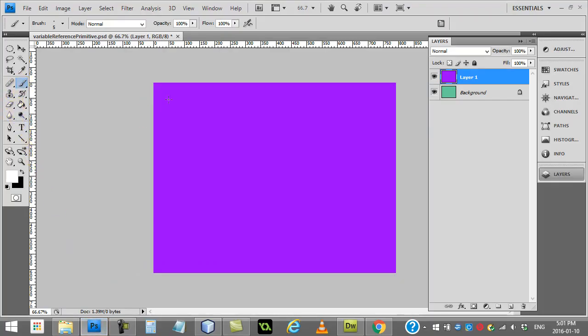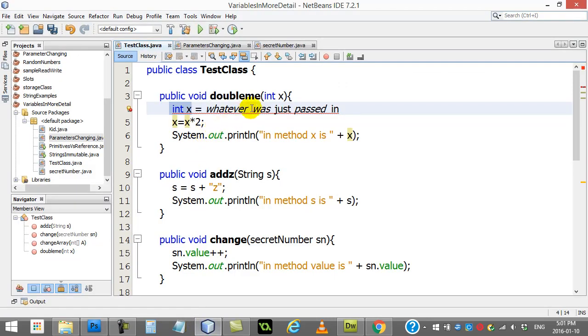Visually, here's what you have. In your actual program, you had this thing called my number. I'm just going to write my num out, and it is set equal to 5. Once this method starts, it's not actually using the variable my num. Like we just saw in the code, the whole deal with variables and parameters in Java is that parameters are always copies of the value.